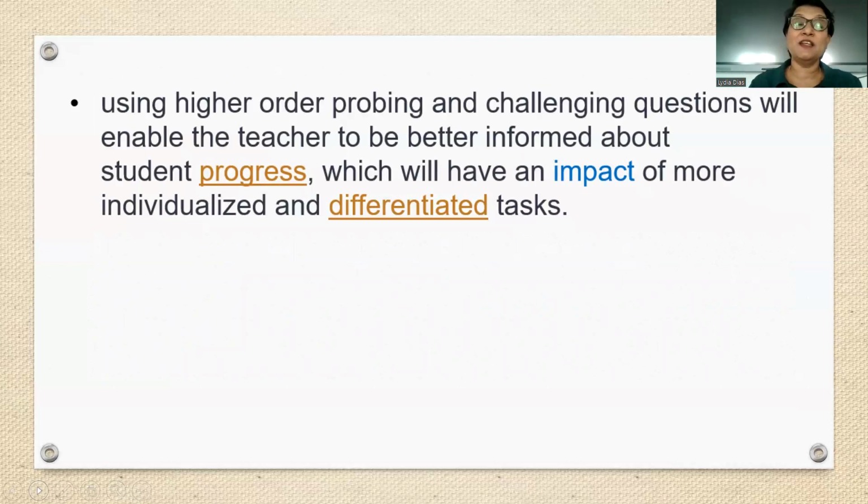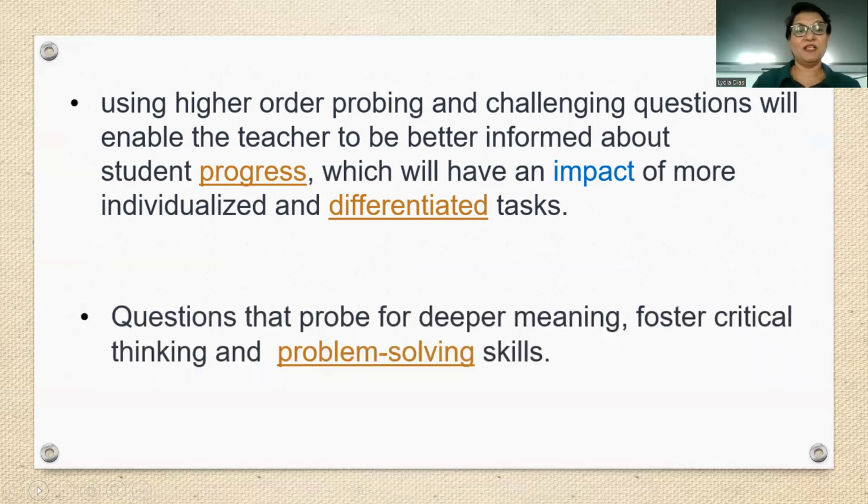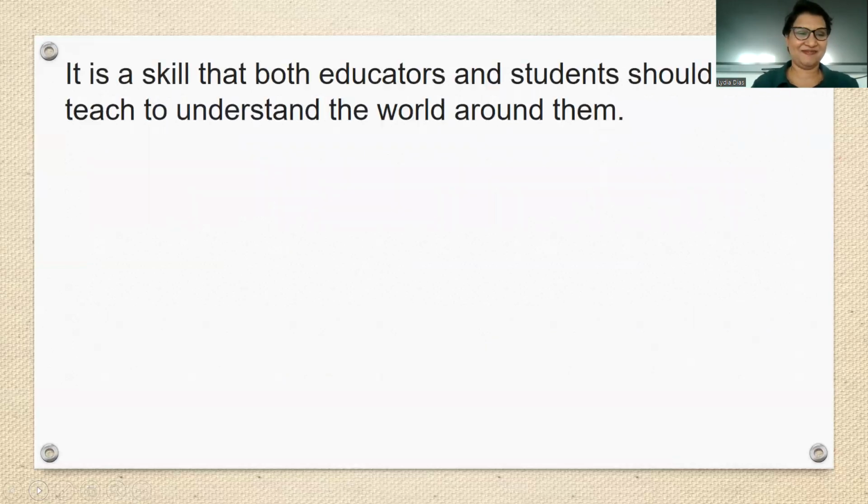The questioning skill also helps us, using higher order probing and challenging questions, enable the teacher to be better informed about students' progress, which will have an impact on more individualized and differentiated tasks. Questions that probe for deeper meaning foster critical thinking and problem-solving skills.